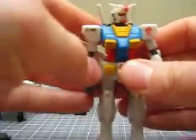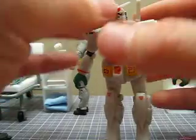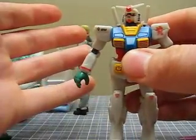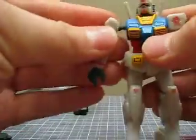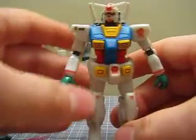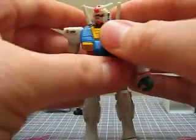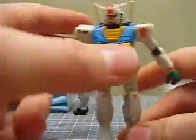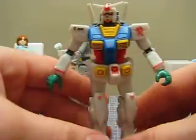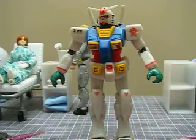This is the Gundam version one, RX-78-2 — it's a good figure. The reason I like the MSIAs is they're very durable. If you knock it off your dresser by accident, the worst thing that's going to happen is you'll have to put the arm back on. You're not going to end up breaking most of them, though a few might be a little more fragile in the joints, like some of the Char's Counterattack ones. By and large, the MSIAs are very durable, good for posing, and just a lot of fun. So if you're looking for some Gundam MSIA for your collection, check out our eBay store, Gundams R Us — your favorite arms dealer. There's a link down below in the more info area. Come check us out, catch you guys later, bye.